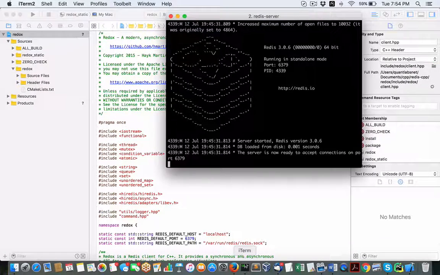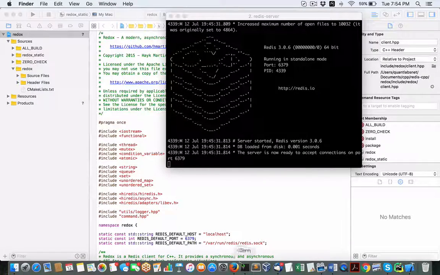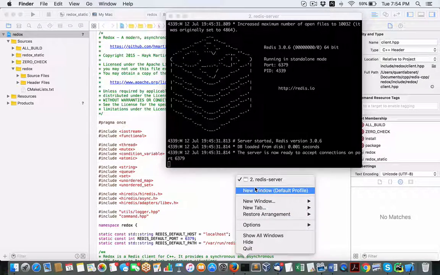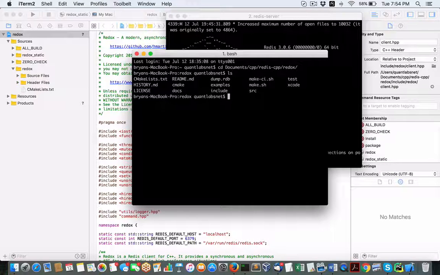If I go into my terminal, I'll just show you what I'm trying to do here. If I go under CPP, Redis, CPP, Redis. Okay, this is the project here that I'm referring to.